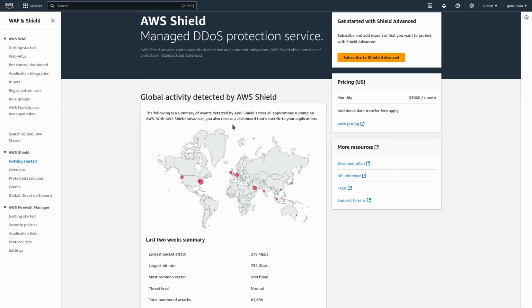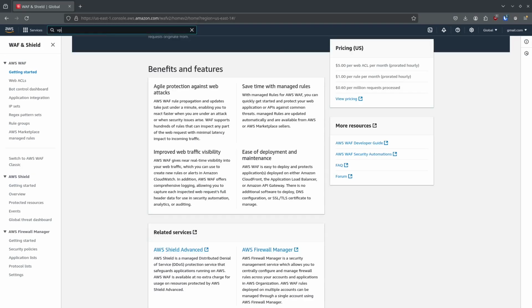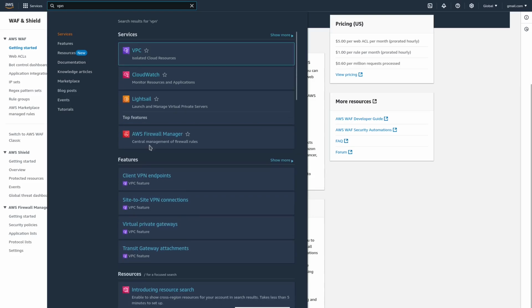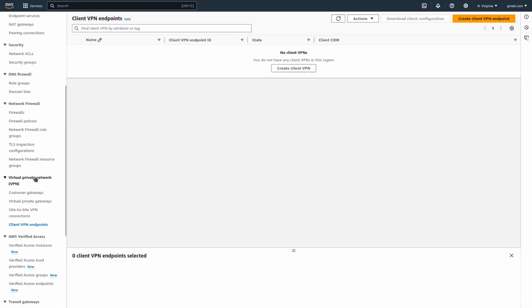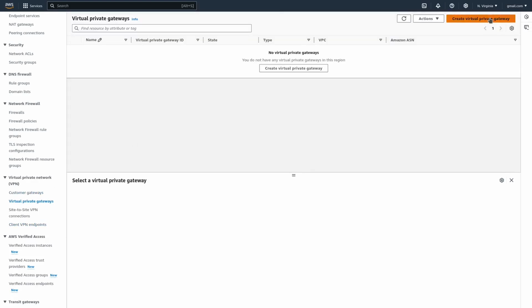Use VPNs to create encrypted tunnels over the internet for secure access to your VPC. For even better security and performance, use AWS Direct Connect to establish a dedicated private connection between your on-prem network and AWS, bypassing the public internet. By implementing these security best practices and leveraging AWS services, you can create a robust security posture for your workloads and applications in the cloud.